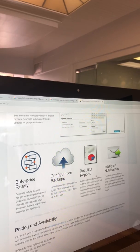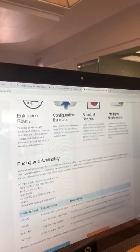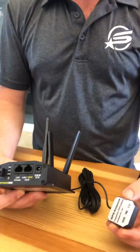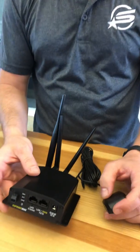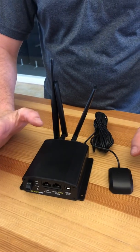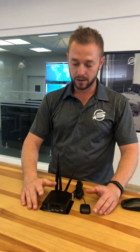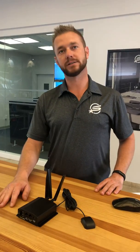It's ready for enterprises with beautiful reports and nice notifications, and it works across all PEPWAVE products. This is going to be a much better router solution for customers looking at IP connections — KyMeta, Iridium Certus, cellular connections, on-the-move connectivity, or even small vessels that want Fleet One, Fleet Broadband, or KyMeta. This is going to be a nice, small, ruggedized mobile routing solution, available from Salty Phone Store to purchase or rent with any of the products we have. If you have more questions, reach out to us anytime.